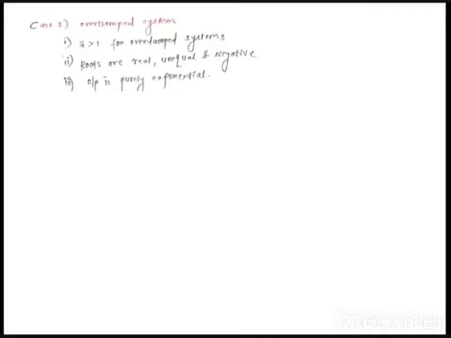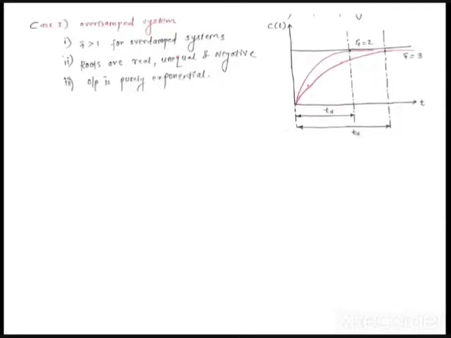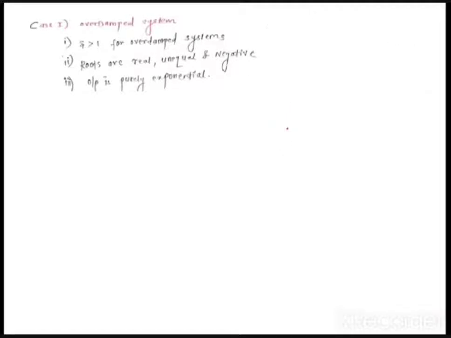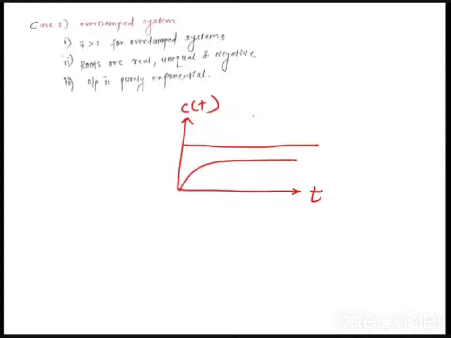Am I clear to all of you? Okay, now let me draw this diagram, of output C of t versus time. Let us say this is the desired line. I am getting this exponential output. The first phase is the transient phase, Ct of t, and the second phase is Css of t.